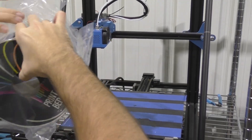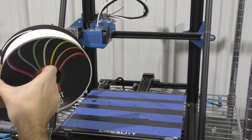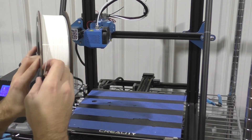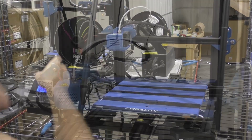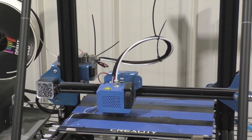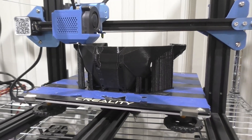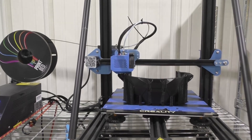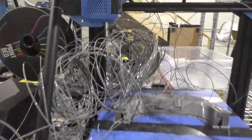You just saw me load some black filament — this is going to print the front face part of the helmet. Here I'm loading in some white, which will do the top piece and the little visor hood. And finally I've got some gray for the back side. Starting out, printing was going great — here's the first layer of the white, the black doing excellent — but of course everything can't go well, and the gray actually had the bowden tube fitting break off. I left it overnight and this is what I came to find.